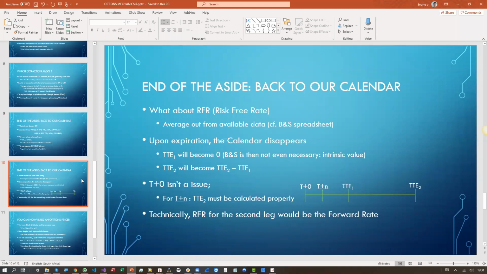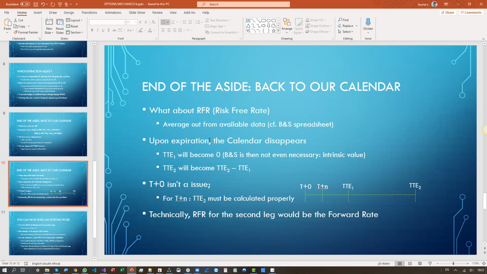You use various sources on the internet. You can have the risk-free rate for different maturities, so you can get the right risk-free rate for both expirations. That's not a problem, and actually in the spreadsheet I can provide, it's there. A mistake people often make when they try to work out their own pricer is what time to expiration you want to use.